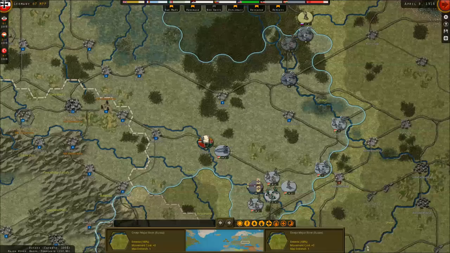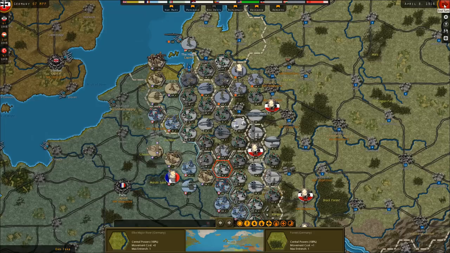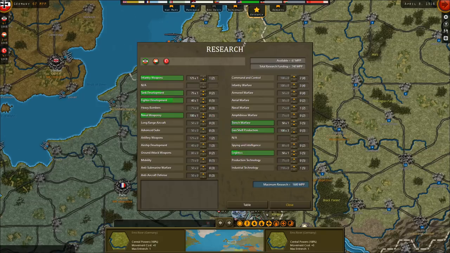Alright, so we're going to move forward to presumably May of 1916, see what happens here with the fall of Verdun. That should hurt their morale. I don't think the Germans can research armored warfare. We can research that. Austrians also. Might be too late, honestly, for some of those research categories.